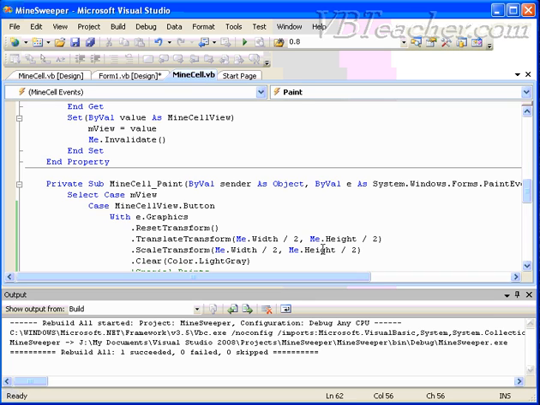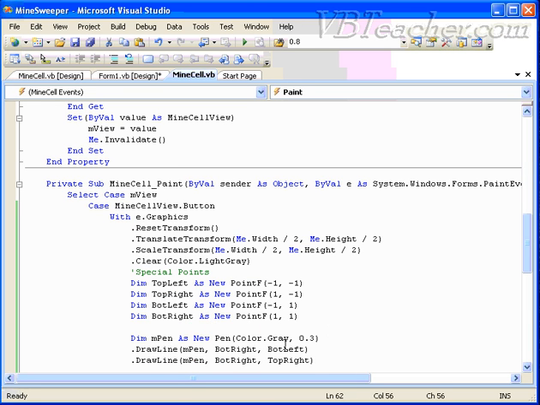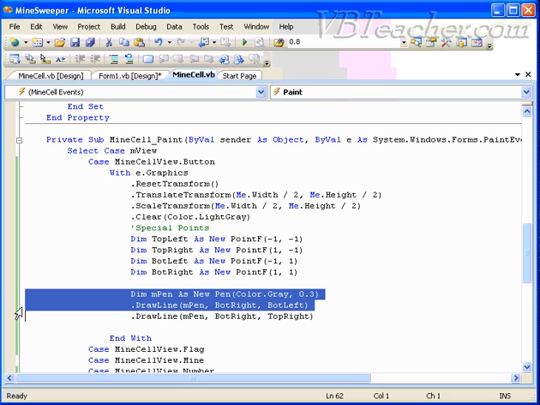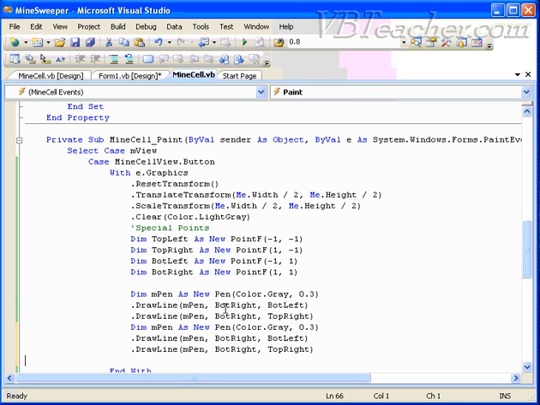We're going to highlight these two next with some white colored lines. So let's go back in, and we'll just duplicate these since it's very close to the same code. We'll just copy and paste and make some modifications. The second time we don't need to dim the pen. We can just say mpen equals new pen, and it'll work the same way. But we do need to change that color to white as a highlight now. Bright white, whatever you want to call it.